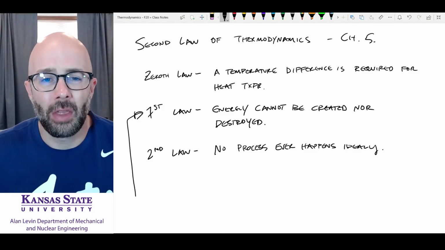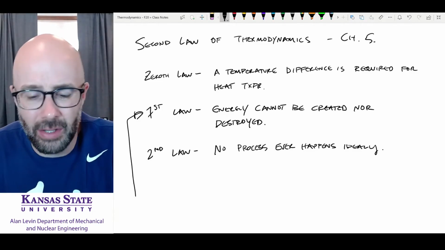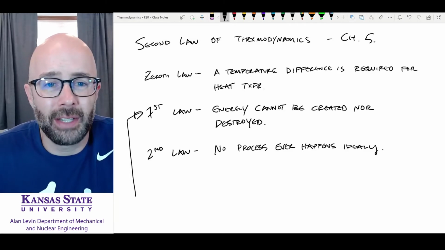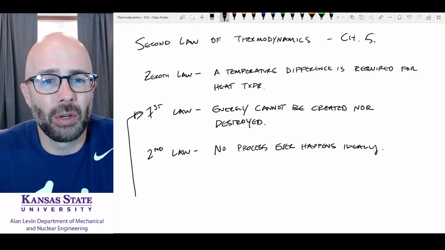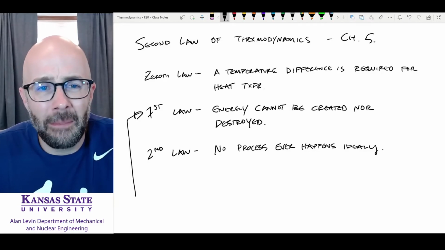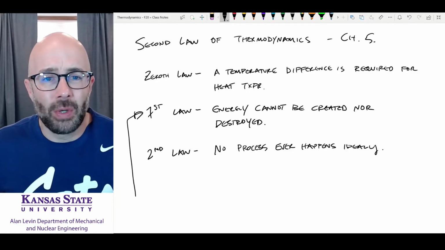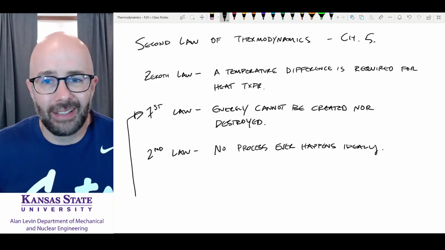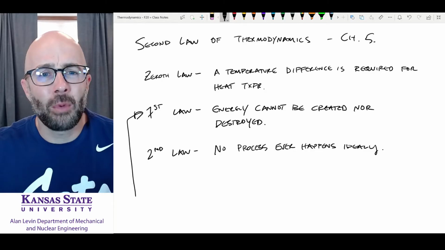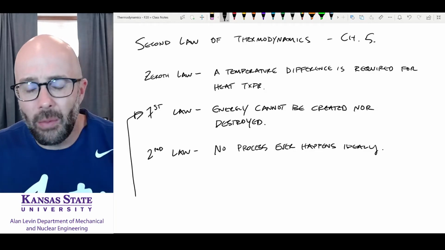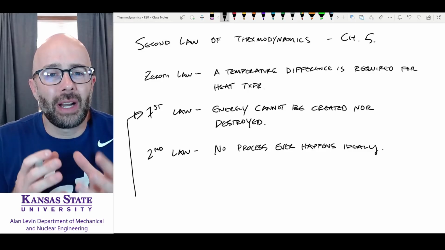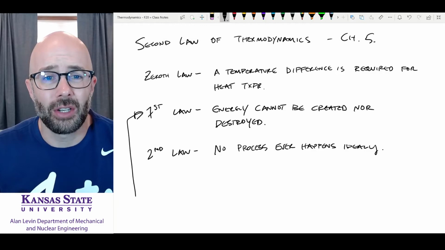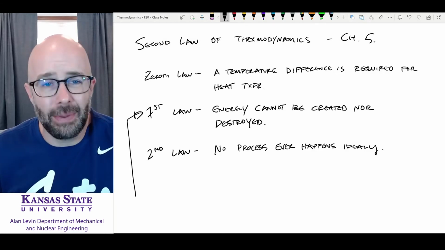So why are there signs on light switches everywhere that say, please conserve energy by turning off the light? Or why did your parents tell you, close the refrigerator door, you're wasting energy? Because in reality, energy cannot be created and it can't be destroyed. So keep the refrigerator door open. You're not destroying energy. Keep the light bulbs on. You're not destroying energy. What is actually being said here, when they ask us to turn off the lights and to close the refrigerator door and things of that nature, is that we're asking us to conserve the type of energy that we have.